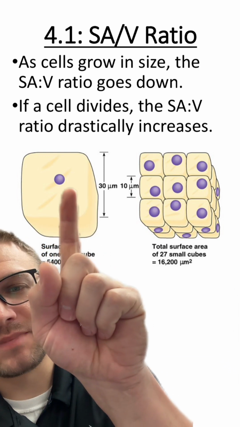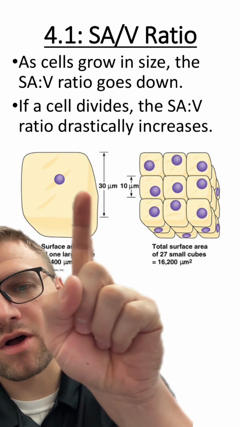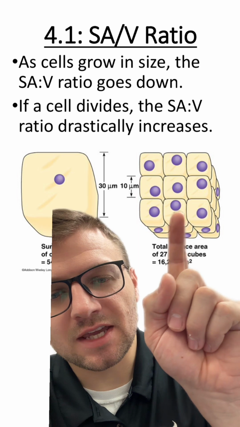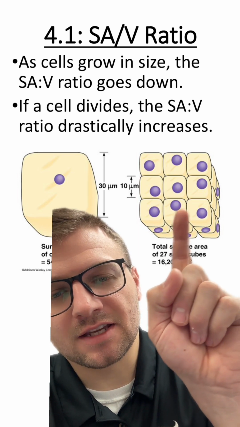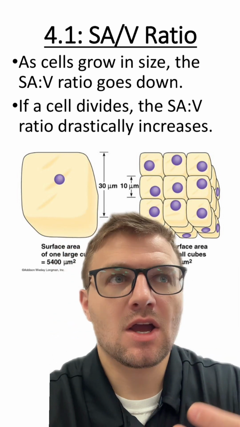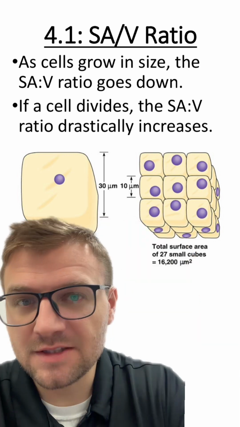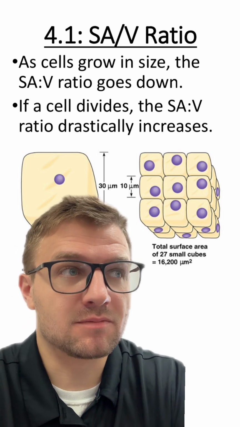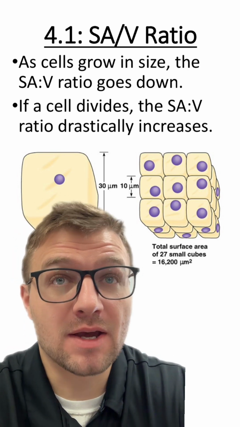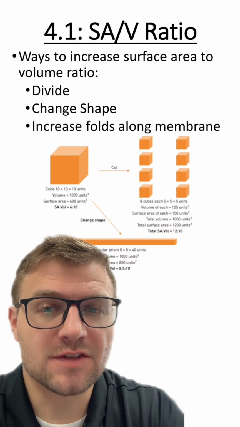If you think about this one big cell, to get something to the nucleus here or to the inner part, it has to travel all this way back and forth, back and forth. But if we look at these smaller cells, it only has to travel very short distances to get things into and out of its middle portion. So it doesn't have to expend a lot of energy transporting materials throughout the cell. This makes the cell much more efficient at completing cellular processes, which evolutionarily is a better way of conducting life. There are ways to increase surface area to volume ratios.